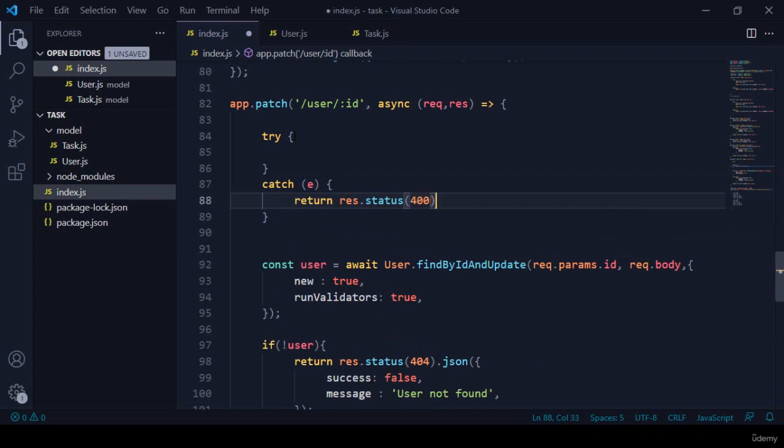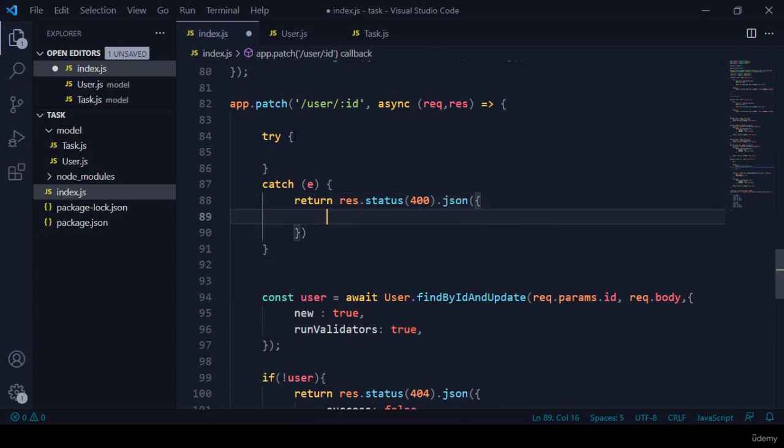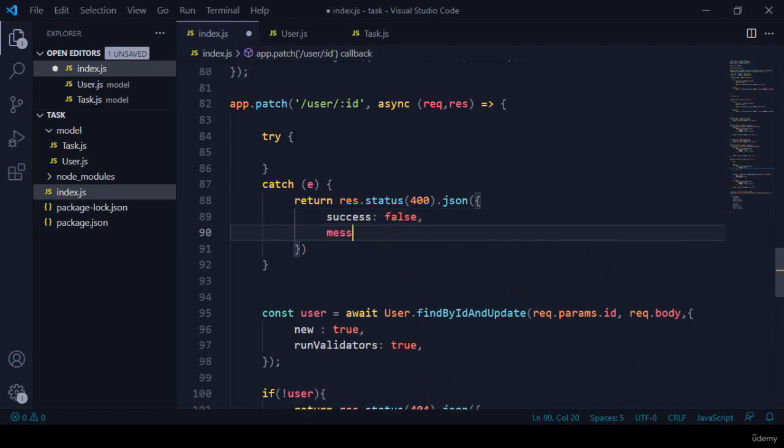I simply pass that 400, and also into the JSON data I want to pass a message with success as false. Our message will be our error message, e.message. So I simply added that message.